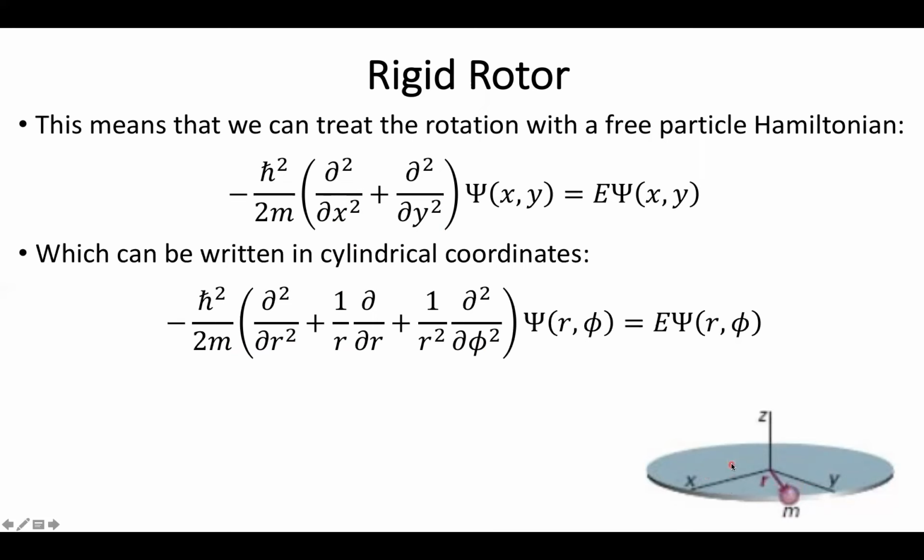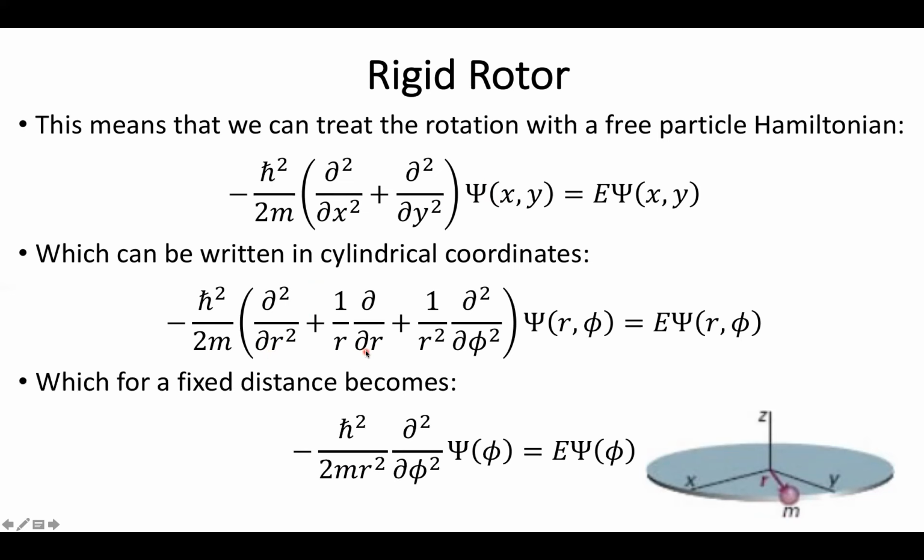However, we already established this is going to be a rigid rotor. The important part about rigid rotor here is actually the rigid part. So we're going to assume that our system has a fixed bond distance, at which point, anytime we have a derivative with respect to r, it just drops out because, well, it ain't changing. So we can knock this term and this term out, and all we're going to be left with is, again, our good old set of constants, Planck's and mass.